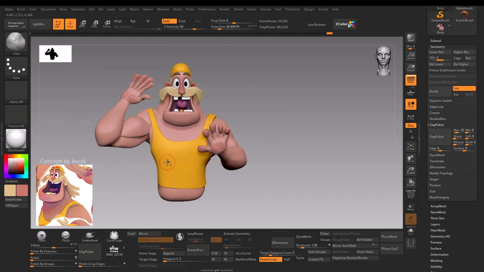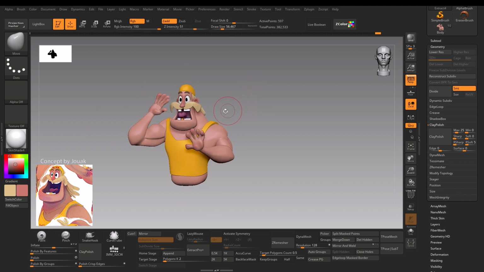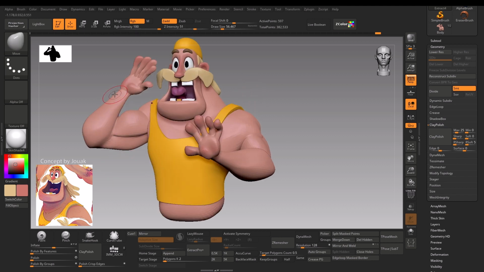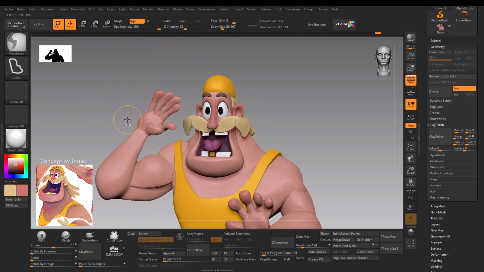Alright, now we need to select the shirt again and just try to make this part thinner. Alright, now I'm thinking of creating the armbands, okay, and for that I will use the extract feature.